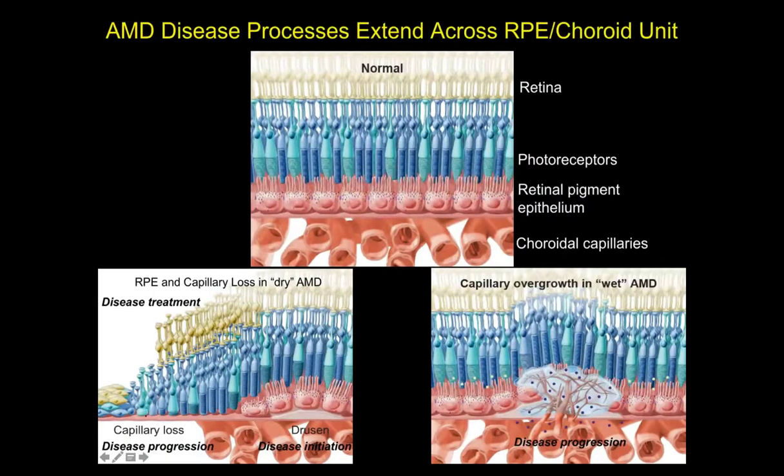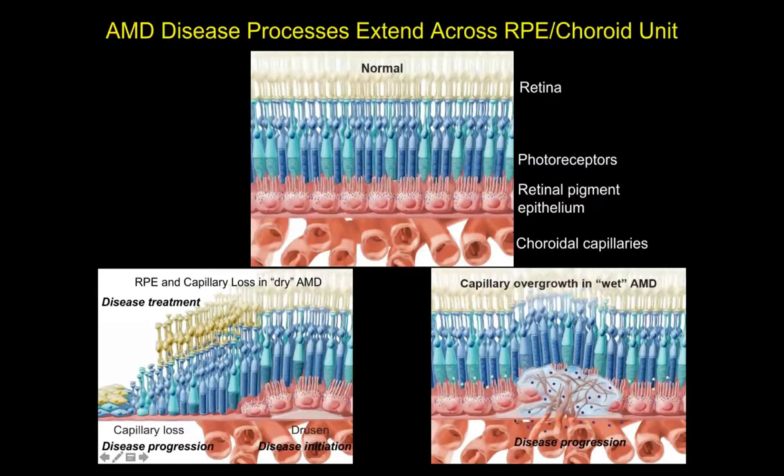Going from the central part towards the periphery, there's this area called the transition zone, where photoreceptors are still surviving and RPE is gone. That suggests that these photoreceptors are on the verge of dying, suggesting that RPE dies first in AMD, and similarly leading also to choriocapillary loss. My lab works on various aspects of this disease: initiation, how these RPE cells start to become dysfunctional, how the disease progresses as the cells start to die, and also the treatments, both small molecule driven and cell therapy driven, that we're trying to develop for this disease.